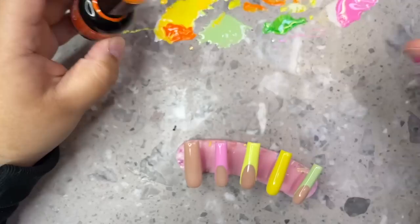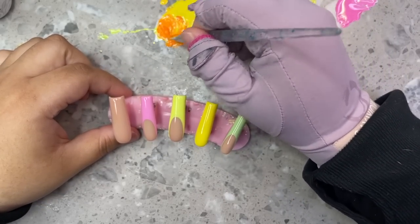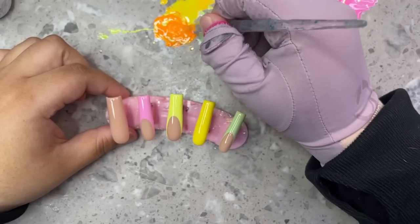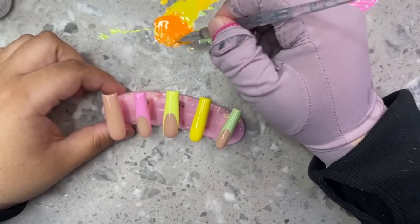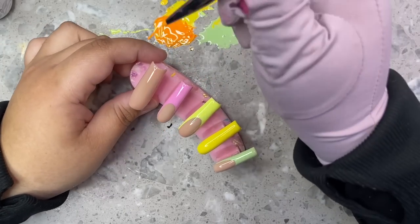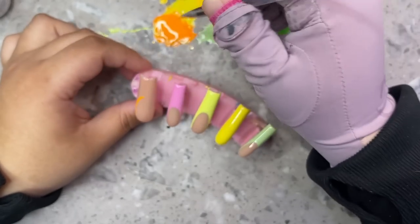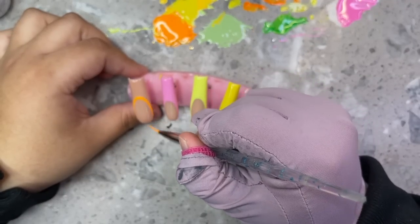Now I'm going to be grabbing some more orange, and we are going to be mixing it with a little bit of the yellow because we need a light orange. Because the yellow that I already have on the table is kind of a lighter yellow, it's going to be perfect to mix with this super bright orange to create the same orange that I need. So I'm going ahead and mixing those, and now I'm going to be doing a French tip right here on the thumb, and this is just going to be a plain orange French tip.